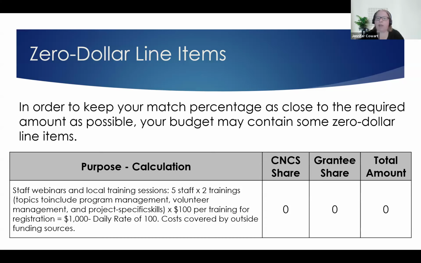Thank you. Yeah, and let's say you only have someone at 25% on the grant, you could put them fully as a $0 line item, have no CNCS or grantee share. And if you have a staff member that's a $0 line item, you do not have to do an NSCHC check on them because there's no salary tied to them in relation to the CNCS share or the grantee share of the budget. Okay. Thanks. Like Tetris, putting all the pieces together. Okay. Any other questions? These are great questions.